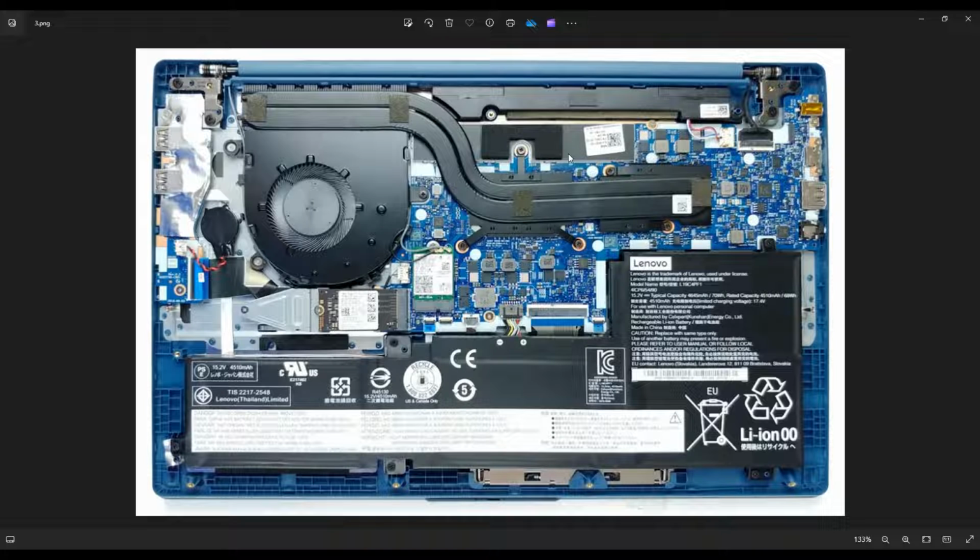The heatsink assembly is here, and you have three screws over the CPU, two screws over the GPU, and this heatsink assembly will come off. Now, if you guys are here to clean this out, this would be when you can blow out your fan, vacuum out your fan, make sure you get the vent really good.